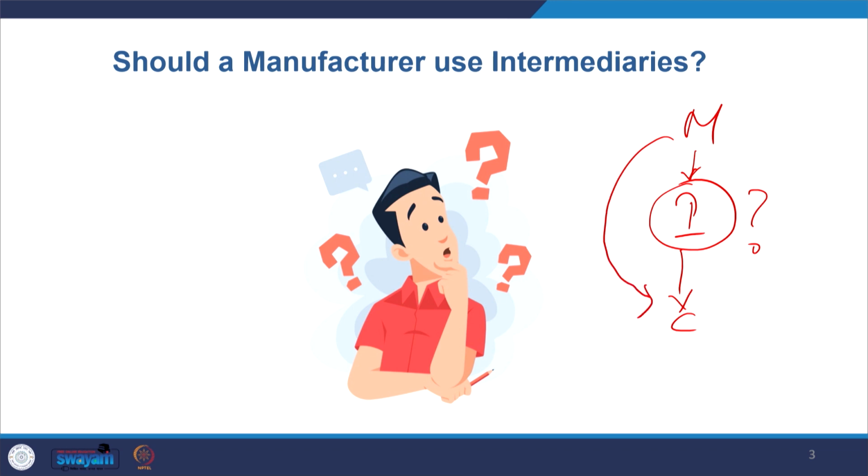If the manufacturer could reach the customer directly, no doubt it is beneficial, because it will save a lot of money and energy. But is it possible all the time? May not be. Why? Because the manufacturer might not have the capacity to establish itself geographically and reach different places at different time zones. Maybe the manufacturer may not have marketing knowledge, it is only a good manufacturer. There can be several issues the manufacturer can face, so should they use intermediaries? The answer is not easy, it will depend on a few factors.